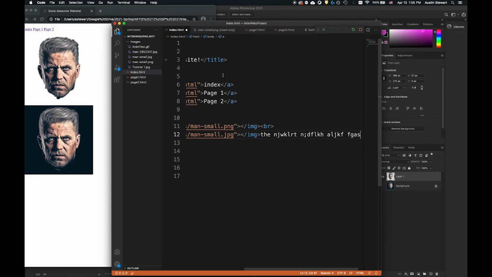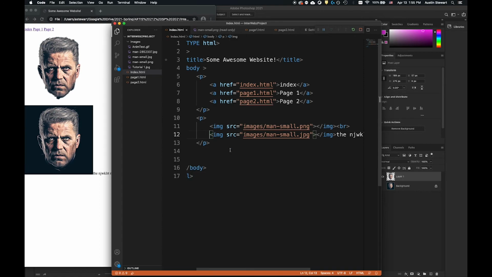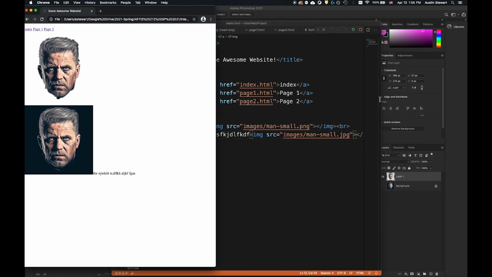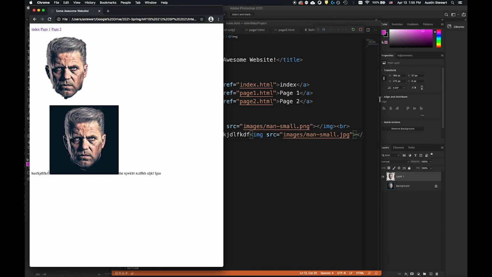Similarly, if I start writing some text after this second one here, and I save it and render this, the text is going to continue as though this is a word or a character in the sentence. And if I go back here and I have some text in front of this and save and refresh, you'll see that it also starts the text ahead of time.